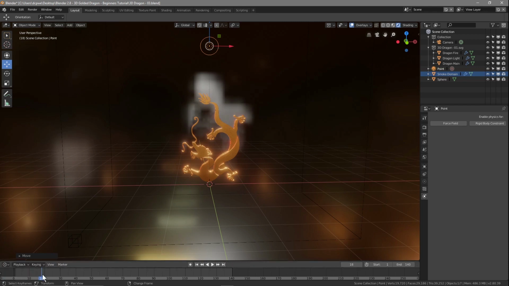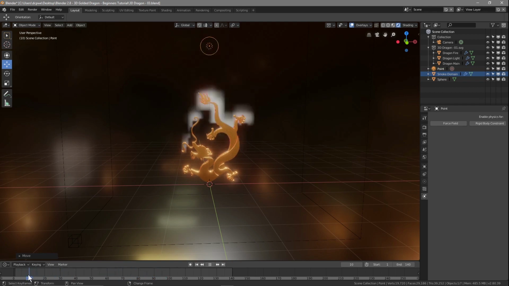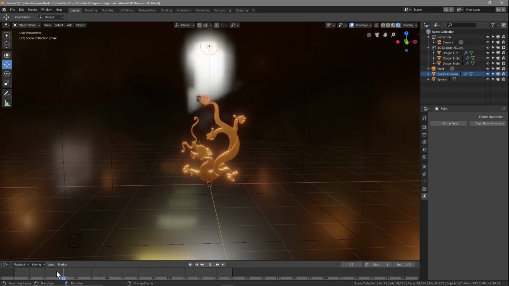Then you'll be able to see the smoke coming out of the fire here, smoke and fire, right? So it looks a bit rubbish. That's because it's at a really low resolution, but when we're doing animation work, we don't really want to bake anything at really high resolution, because it just takes too long to bake, and then your animation will slow down, and Blender becomes a little bit sluggish.